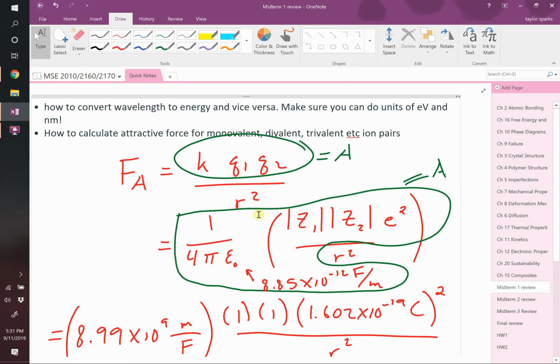Are we going to have to solve for R naught? Yeah, solving for R naught is something I expect you to do on this. I think you solve for A, and I give you B and N. If you plug that into your energy expression and take a derivative, you've got force. You set that equal to 0 and solve for R, and you've got R naught. If you've got R naught, you can plug it into energy and figure out E naught. If you're taking a difference in energy, you can plug in some other value and take the difference.